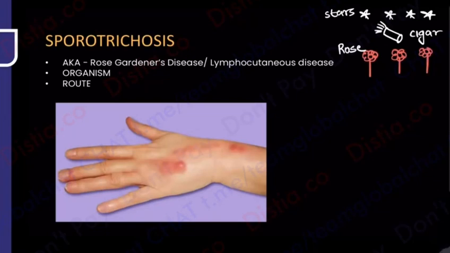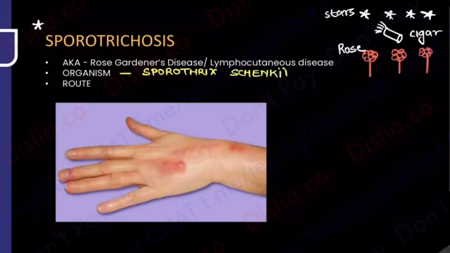Sporotrichosis is living the good life. Be extremely jealous of sporotrichosis. Now let's start. Which organism am I talking about? Sporotrichosis will tell me that I am talking about Sporothrix schenckii.